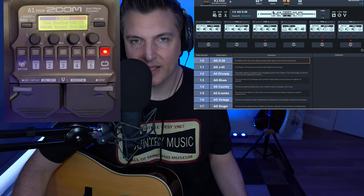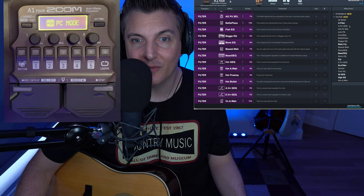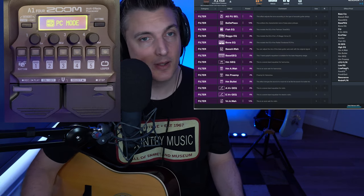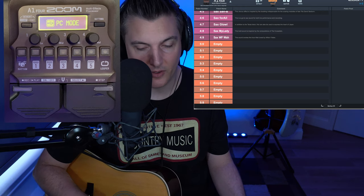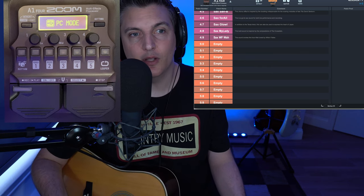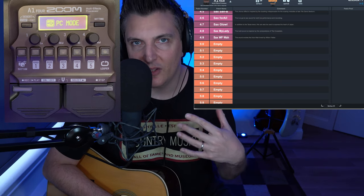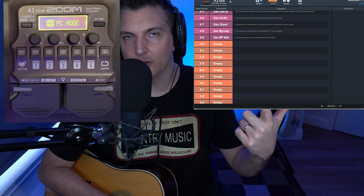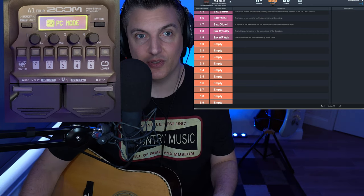You can make multiple effects and try their presets. If you go to the effects list and click on filter, you can see ones that aren't loaded and actually add them to the pedal. You could remove the saxophone ones if you don't want those. If you've already got a Helix you don't need this - maybe get it as a backup. It weighs nothing - you can just leave it in your guitar bag. But if you don't have any effects yet, this is the place to start. Try things out, see what you want, and then go into the world of Helix or pedal boards. Great metronome, great looper, great effects - great everything.